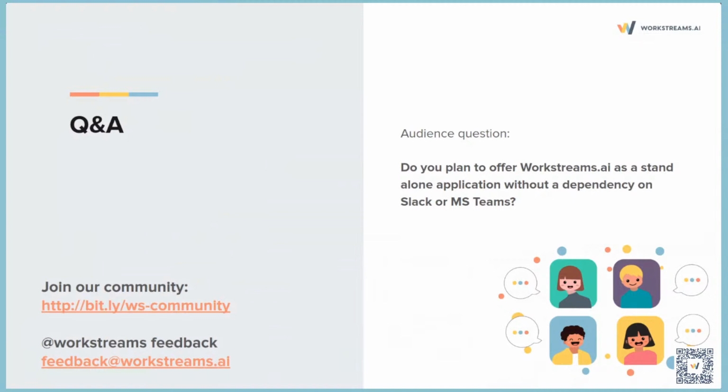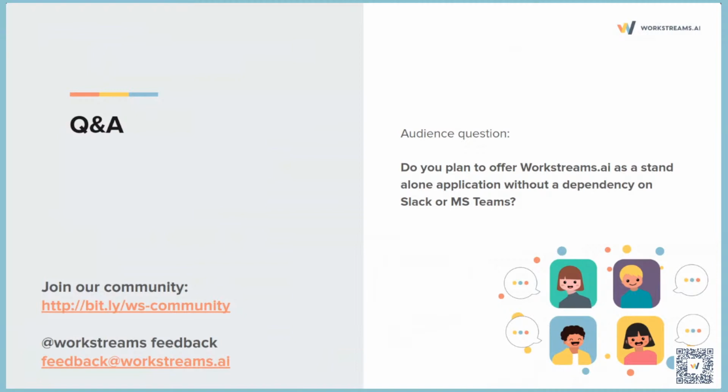So now we are entering the third part of our working wisely session. That's a Q&A. We have a couple of questions prepared. Please, if you are watching live on our YouTube channel, feel free to ask any further questions during this live session. We will answer them at the end. If you have any further question and you are watching from the recording, feel free to drop us a line on feedback@Workstreams.ai or join our community, and we can have a look at your questions.